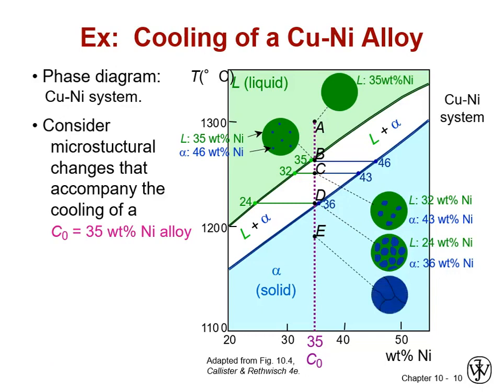Well, eventually we solidify completely, and since we're at equilibrium, the composition averages out. We get really fast diffusion, and so we always stay at a uniform composition, even in the solid. And so now we have all solid. The grains have now, the precipitates have grown together. We've formed grain boundaries between them. So we have a polycrystalline solid there that has one phase. It's all alpha, and it's the same composition as the liquid we started with. So that is a solidification sequence of a single phase, completely solid solution.